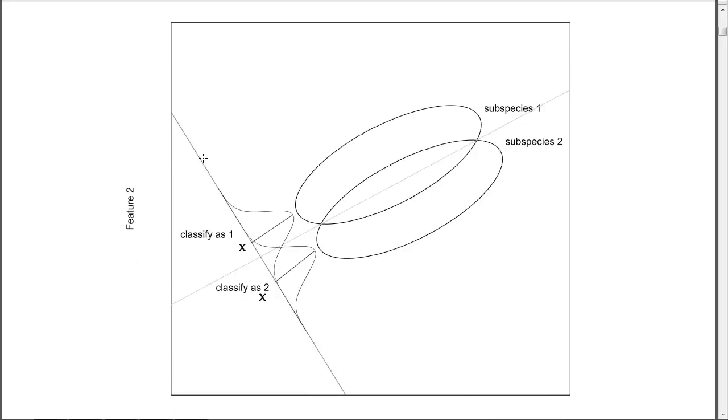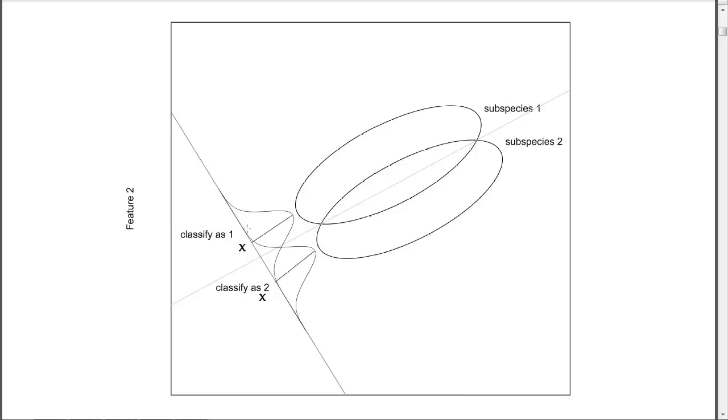So on this canonical direction 1, this downward sloping line, if you observed a new observation, say where my crosshair is in the upper left-hand corner, we can project that observation down onto the canonical 1 axis, and then we can ask, is this new observation closer to this X, which is the center for group 1, or is it closer to the X for group 2? And whichever one it's closer to, that's the group to which we'll classify this new observation.